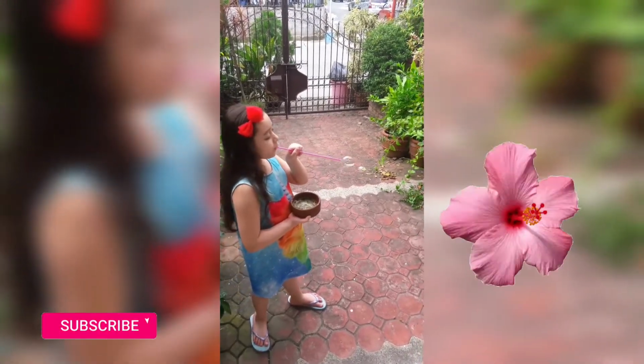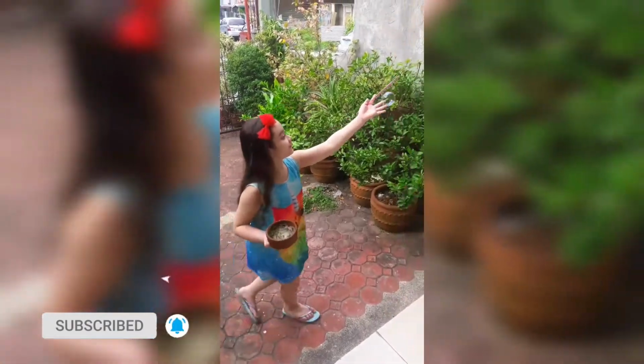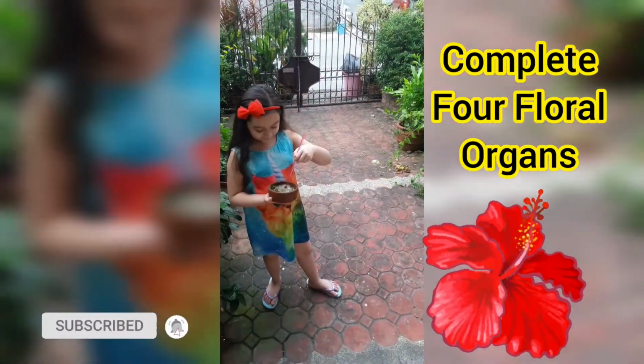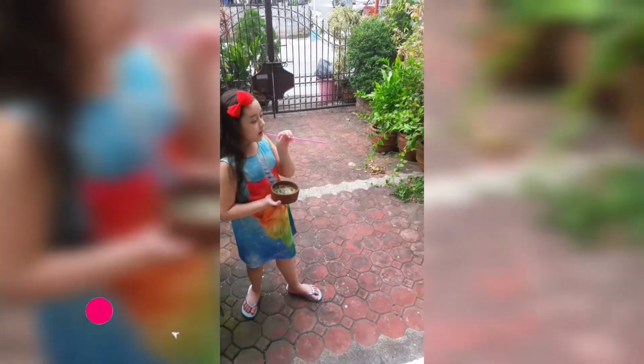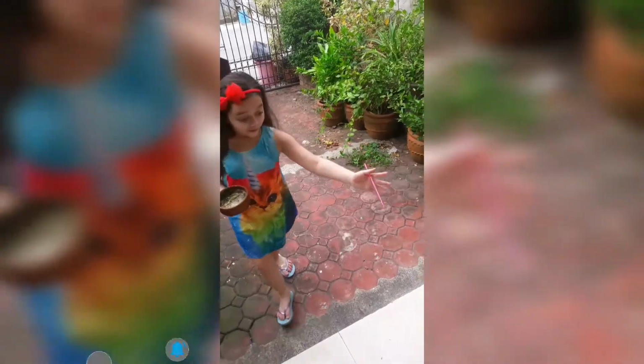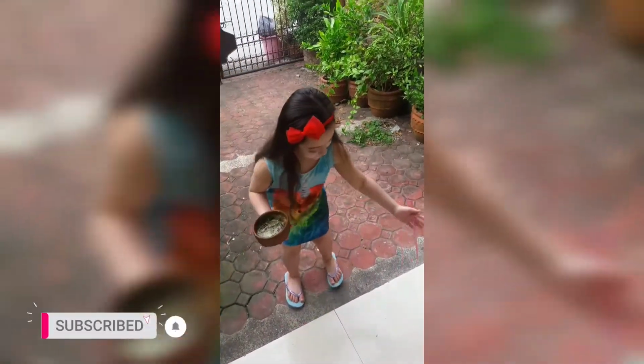Gumamela is a perfect flower because of its complete four floral organs. This flower doesn't need to attract pollinators, meaning the plant has both carpels and stamens.